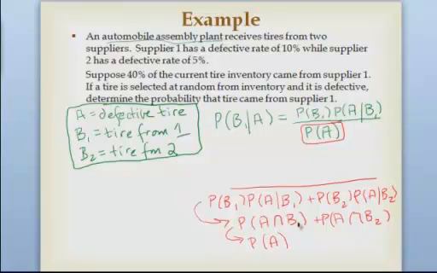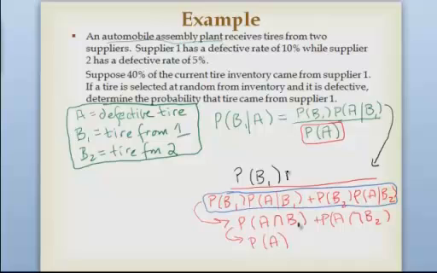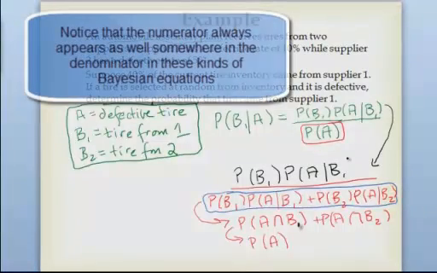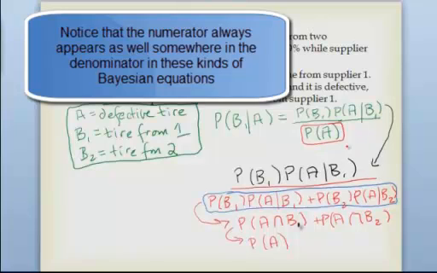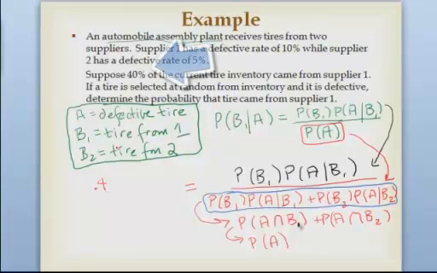So anyway, I'm going to circle this blue part right here because we actually know all of those factors within there, and I'll write those all out. But for now, let's continue on, and we'll write the numerator: probability of B1 times probability of A given that we're in B1. Okay, so that was the numerator, here was the denominator. Now we can write that whole thing, so we will do so. Probability of B1, well, that was just 0.4, right? It's given right here. And given that we're in B1, what's the probability of A? Well, that's 0.1 from right here.